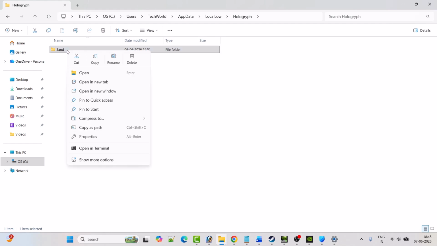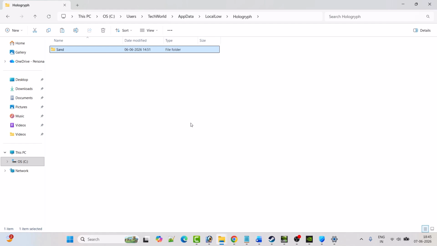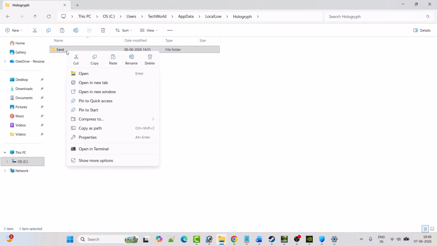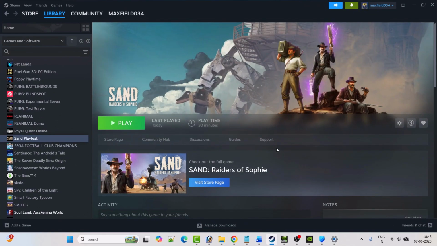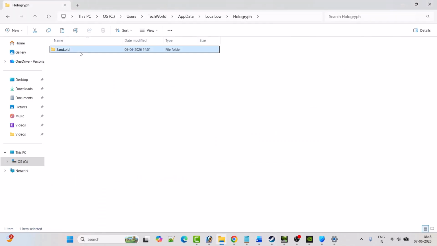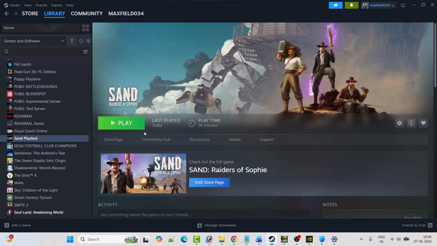First right click on it and then copy it, then go to desktop and paste it to keep the backup of this folder. Now right click on it and then either select rename or delete. So if you want to rename, then click on rename and then rename it to .old, and then you can go ahead and launch the game and check. If that doesn't work, then right click on it and then select delete to delete it, and then you can go ahead, launch the game and check.